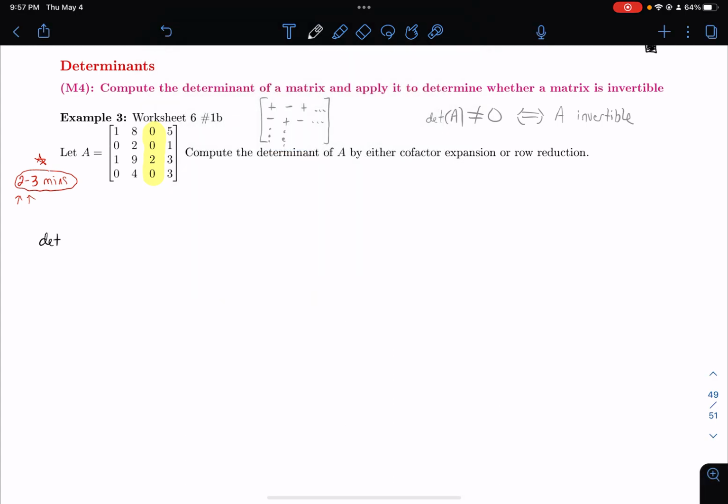So the determinant of A, so I take the first entry of that column, which is 0, and it gets multiplied by a determinant. So I'm going to put these absolute value bars. Remember, that's just notation for a determinant. And what goes in that determinant is, well, I'm focusing on this first entry, this 0. So I cross out the column that the 0 is in, and I cross out the row that the 0 is in. And everything that's left over, I put into a matrix. So I see the 0, the 2, the 1, and then 1, 9, 3, and then 0, 4, 3.